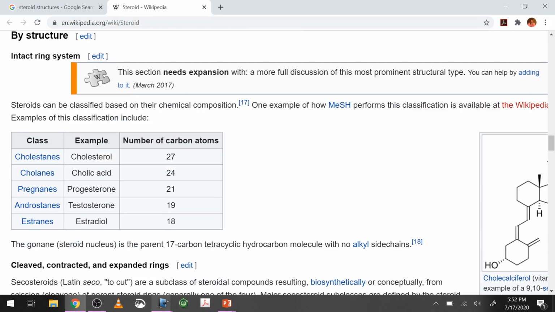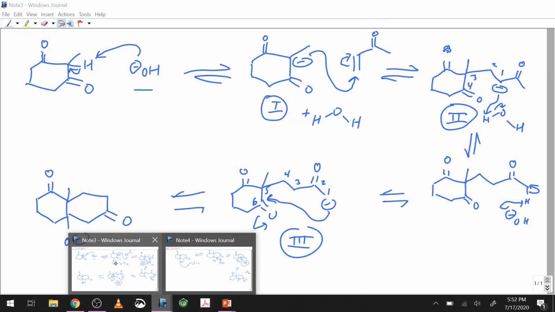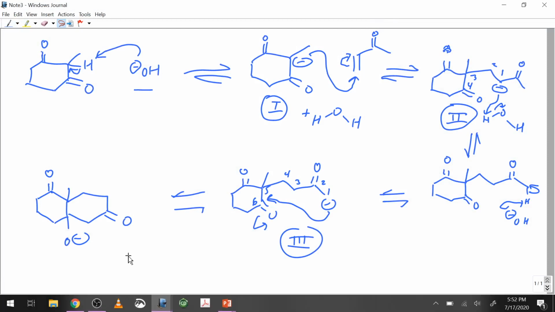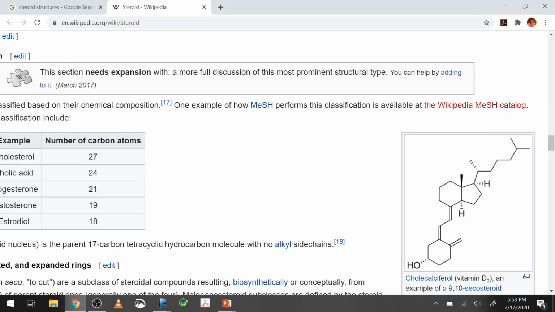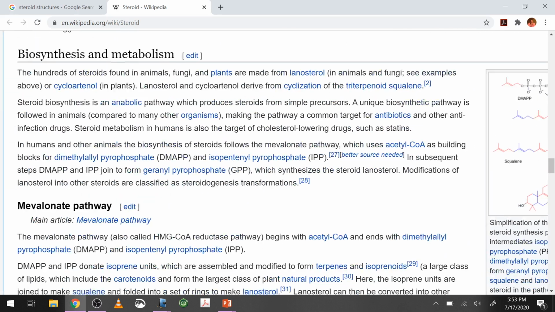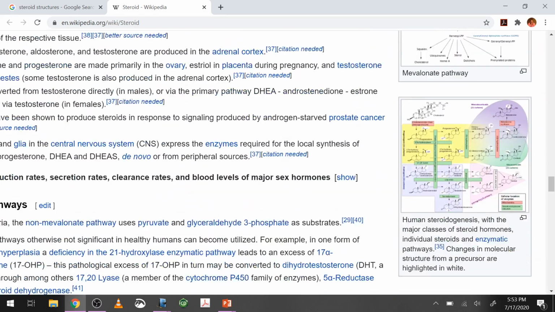Let's go back. If I wanted to make a structure in the end without a methyl group in it, then I just start without one here. I can get this. It works just fine. So if I needed to make something without that methyl group, I'm golden. I use a slightly different starting material. It's not a problem for me. So my point in showing you this is that if you know how to use it, it opens up the door to being able to make a lot of different things.